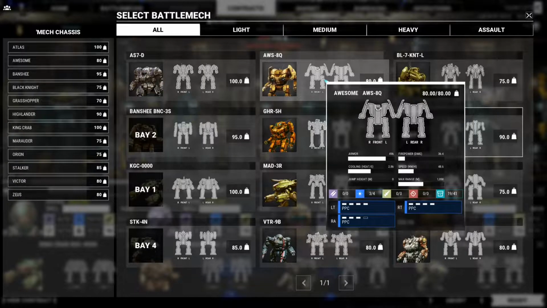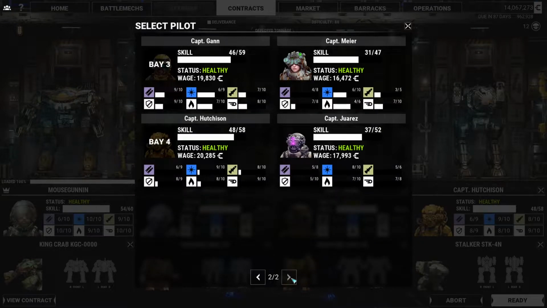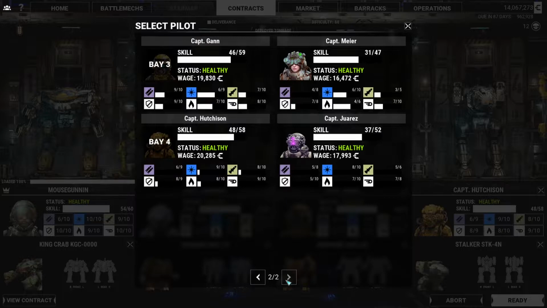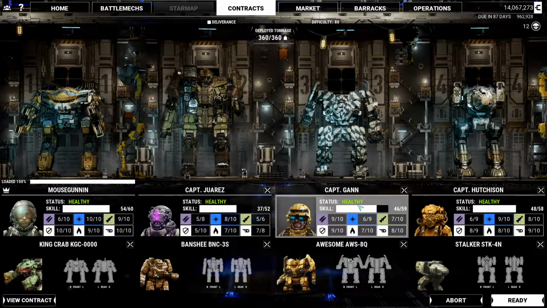I know this is a campaign mission, so we probably should use our best pilots, but it is what it is. Alright, I do now have a better pilot than Sergeant. At least I think so. Yeah, Juarez. Same level right now as far as their abilities, but Juarez will be better later. In this case, I think Juarez, I would like to pilot the... well, we'll just go ahead and equip. But I'd like Juarez to pilot the Awesome, I think.